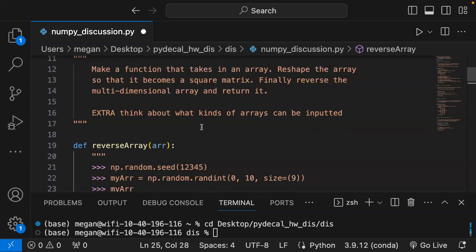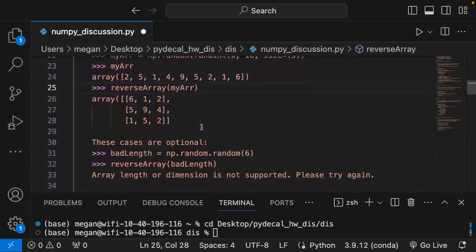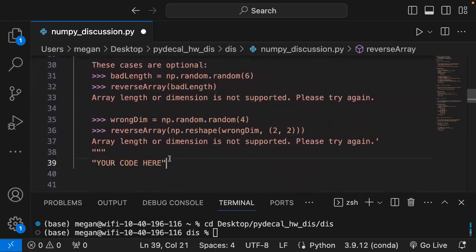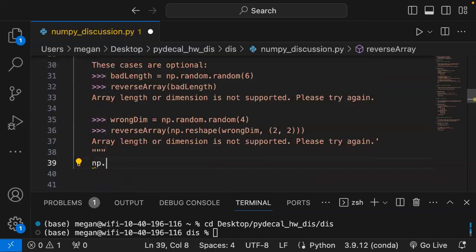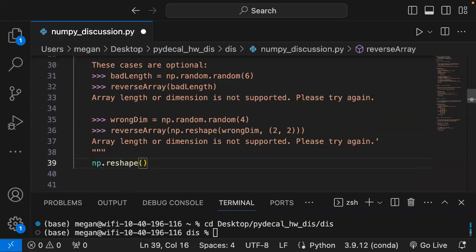Okay. So it looks like we can use the reshape function. So np.reshape. Okay. That's our first step.